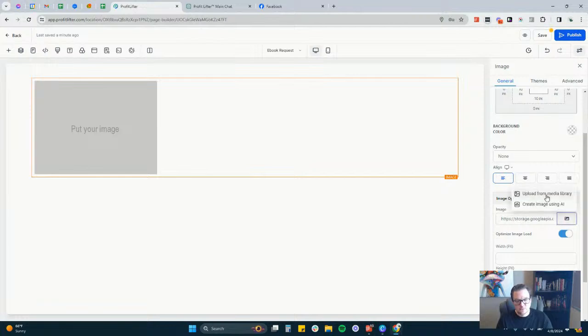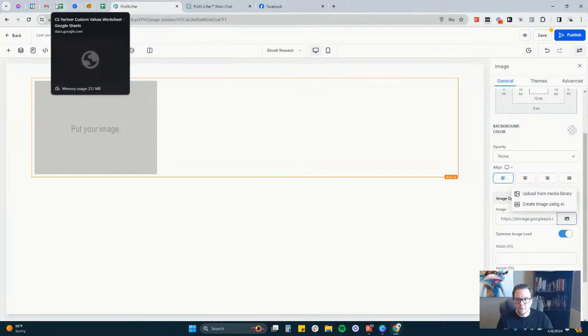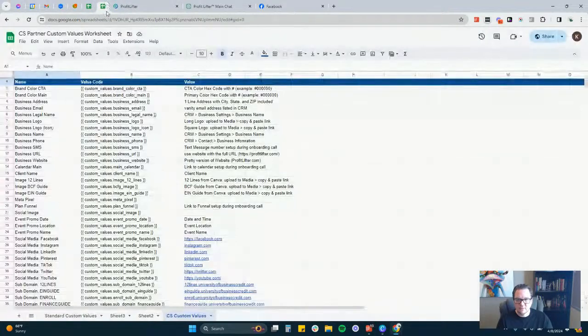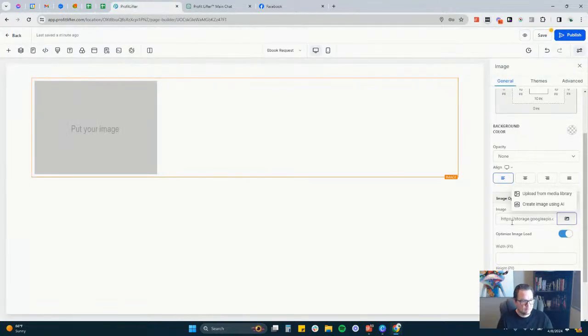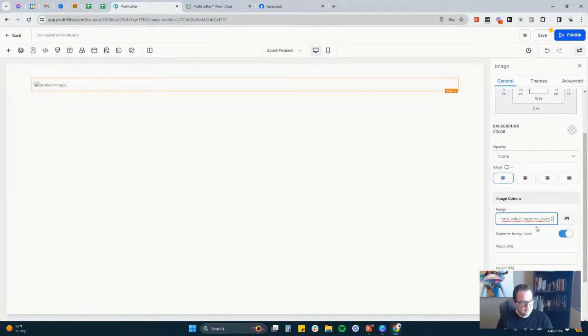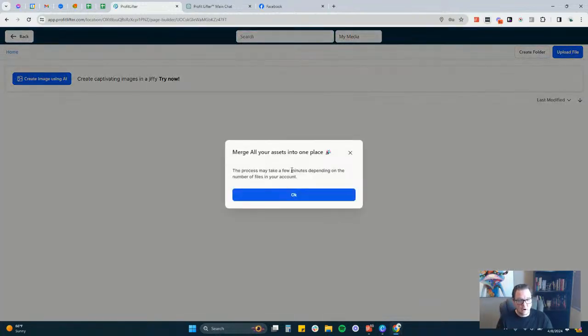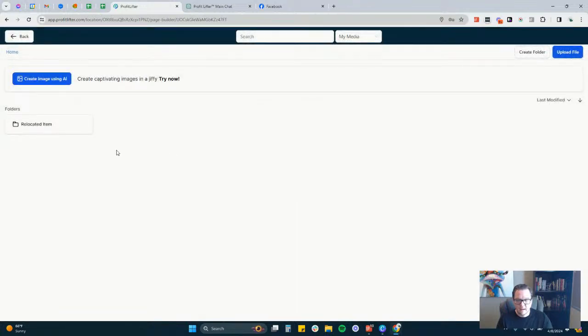For the image option, this is where you're going to upload your logo. The way that we're going to have this set up for you, with your pre-built system, we're going to put this in here so that your logo is automatically going to pull in from the pre-built system. Now, one thing that you have to watch out for is that while you're adding images, the images are all going to be in one place at one time.